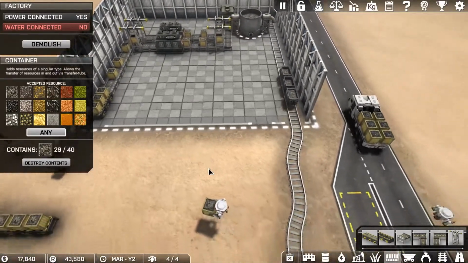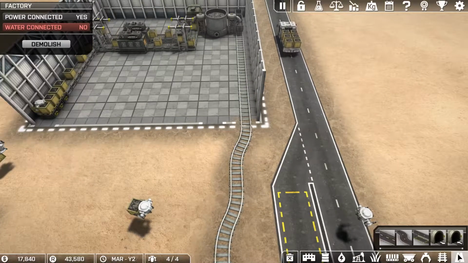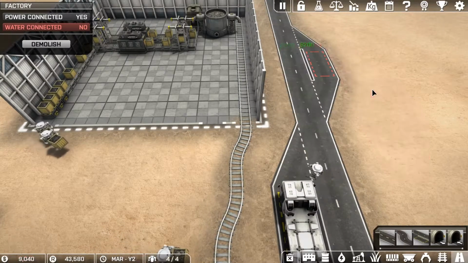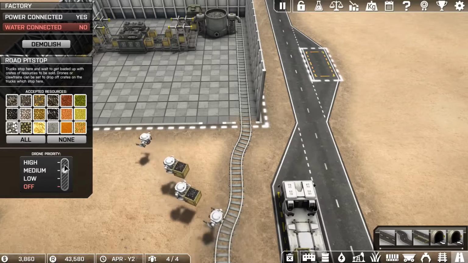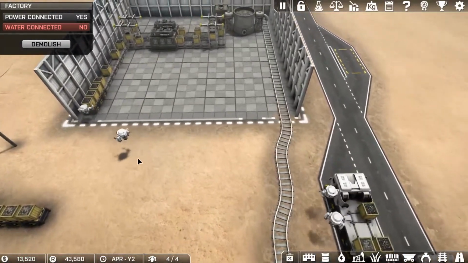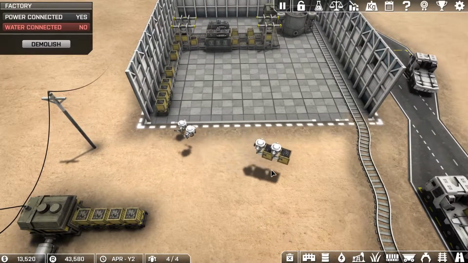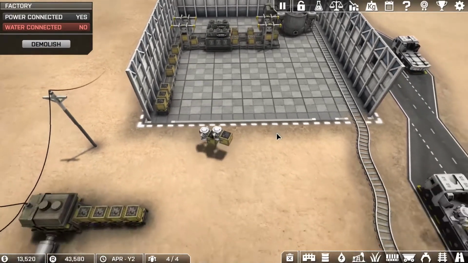I think what would be good is to get a second pit stop in, because that, coupled with what we've got, we can probably increase our output. So I'm just going to drop a pit stop in here. Again, remember when you drop anything else, its priority is set to off, so we'll set that to high. And that will allow a second truck to come in. We are going to need some more drones to get things moving, though. So again, we'll need to think about how we do that.